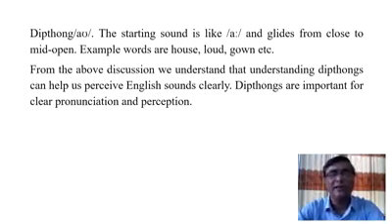Diphthongs are important for clear pronunciation and perception. So what's the importance of diphthongs? To pronounce the words in the right, correct way. What is a monophthong? A single vowel sound. What is a diphthong? Double vowel sounds. There are 8 diphthongs, and the first vowel sound is more prominent than the second one. You have to remember these diphthongs the way you remember monophthongs.